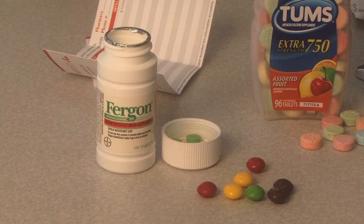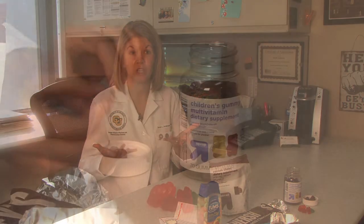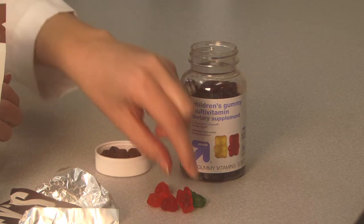And today I'm going to talk with you about how to keep your children safe from medications that might look like candy, might look enticing for them to take. Unfortunately, it's common. It comes up all the time. We hear about it all the time. Being close to Children's Hospital, we hear about the emergency department visits for accidental ingestions of things left around the home, and particularly medications that look like candy to children. So these are some of the common medications that look like common candies that children might be enticed to take.